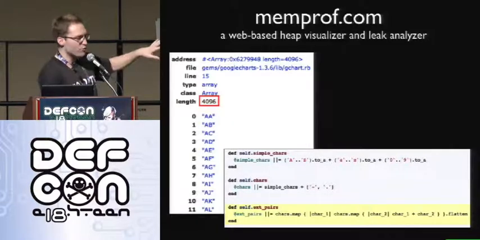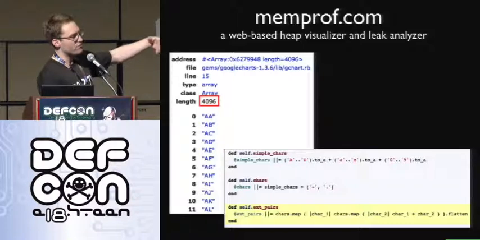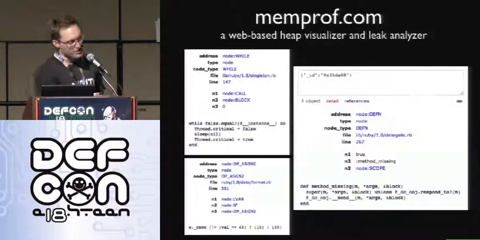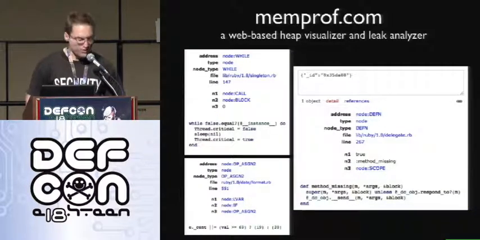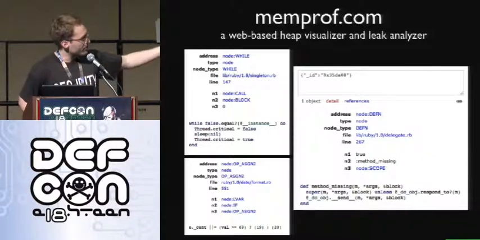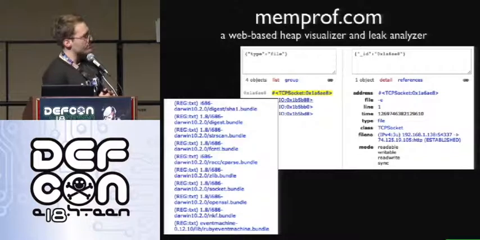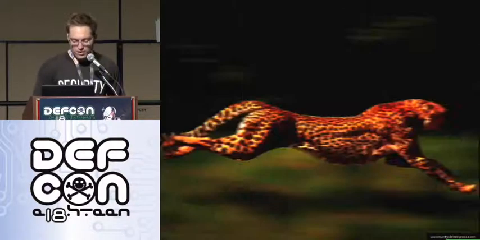And since in Ruby all Ruby code is actually just stored on the heap, I can go and regenerate Ruby code using these function hooks, right? Because I can just grab these things when they're getting created and reverse them back into Ruby code, which is pretty cool too. You can go and look through the Ruby standard library and say, oh, look at these really bizarre functions that exist in Ruby. If you have sockets open to any web services, you can see what you're connected to on what port. And that's all pretty cool.